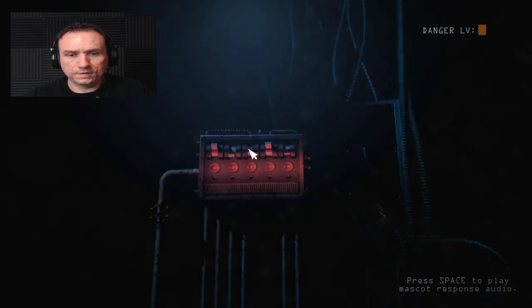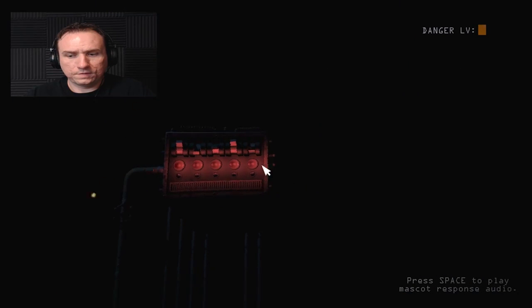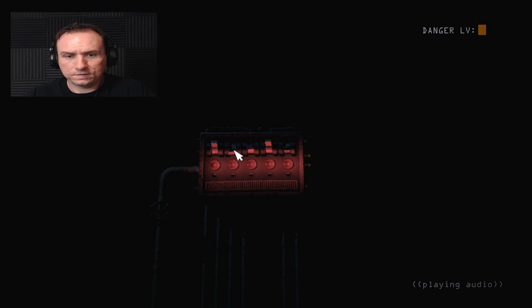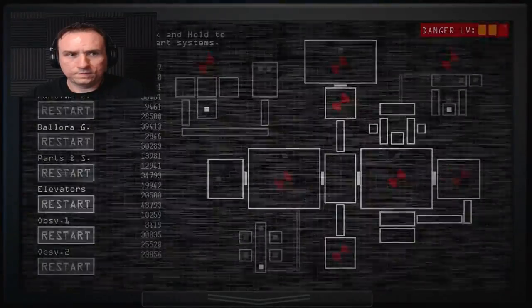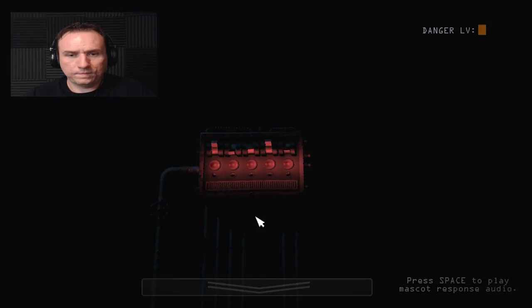What do I do here? I don't know what I do here. Press space to play mascot responsive. Calm down and go back to sleep. No one is here. Okay. Crap.